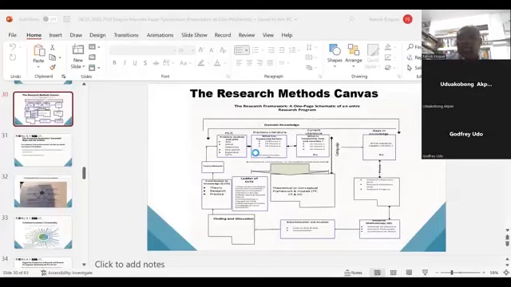So I think we have actually done enough justice to the research methods canvas, and the way we spend time on it, because every other thing depends on it. You can see that the other tools are simply different variations of the same canvas. Of course, there are other things added to them. Because if you're writing a proposal, it's not just advanced research. You need to start talking about stakeholders and other things.